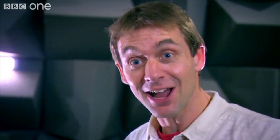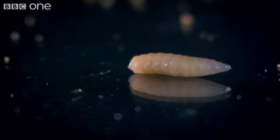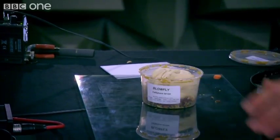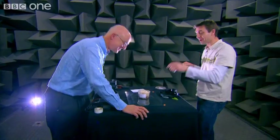You'd think that they're completely silent — that a creature like that with no legs at all, just wriggling, would be utterly silent. But they sound like a little crisp packet just rustling their way around the world. Even more amazingly, the anechoic chamber allowed us to hear the maggots without the use of microphones at all. It's like snap, crackle and pop — it's like a bowl of Rice Krispies.